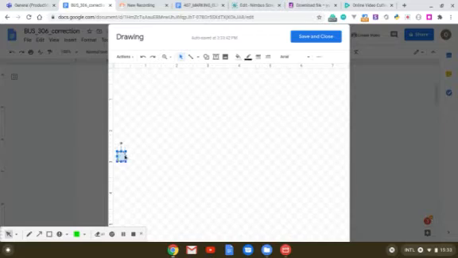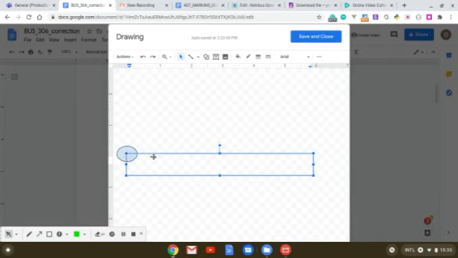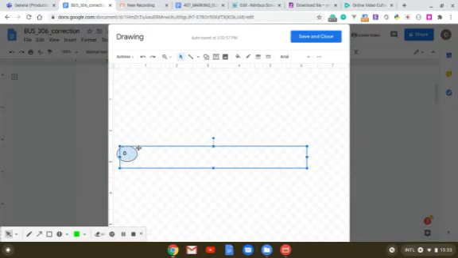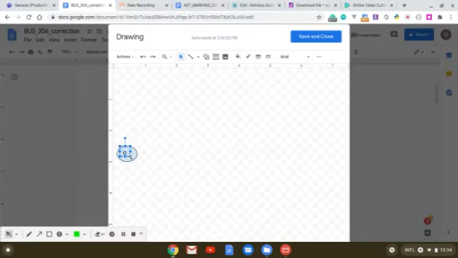Let's increase the shape a bit. And inside of the shape, again, zero. I'll drag this shape into place. Let's reduce all of this because I just need this zero in this box.